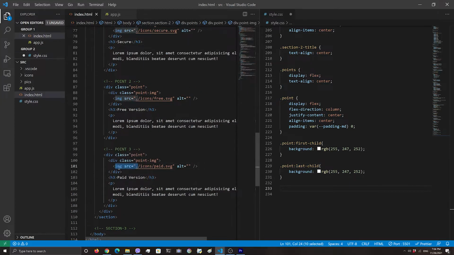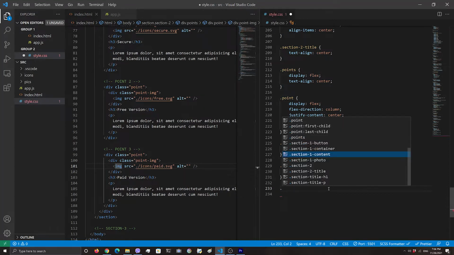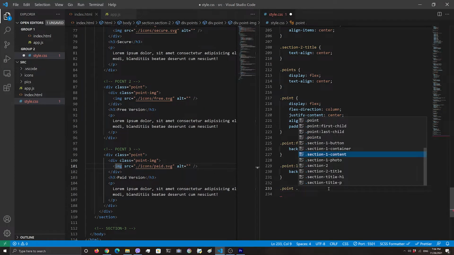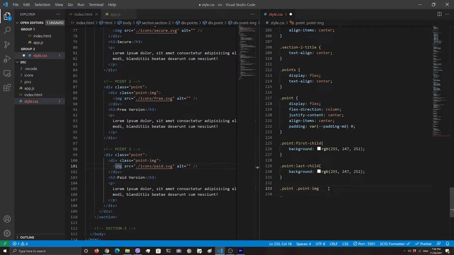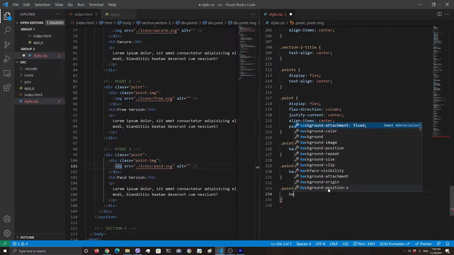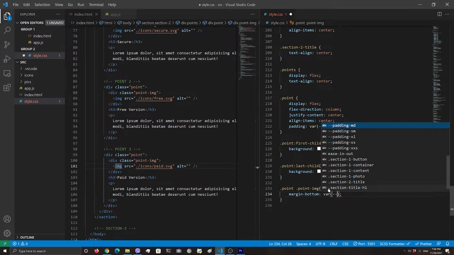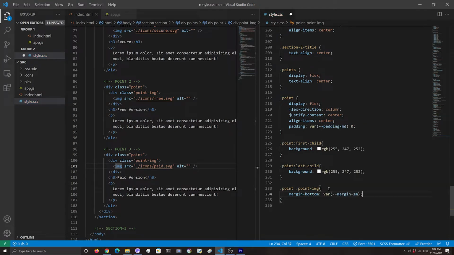Let's style the image now. Dot point image, margin bottom margin small, display flex, justify content center.